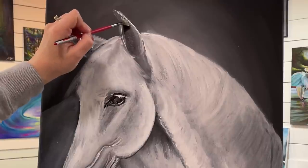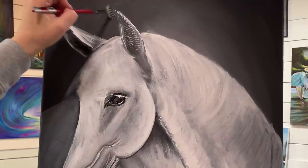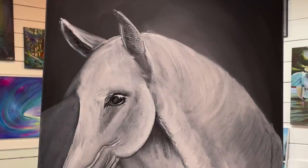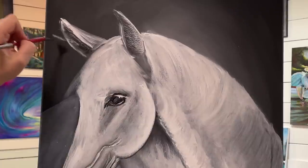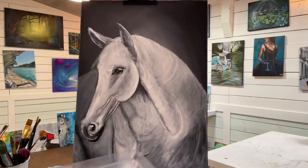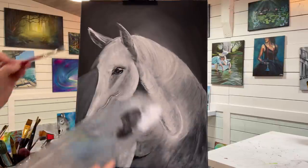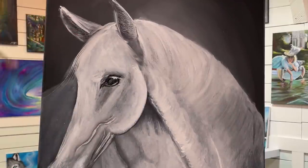I'm just going to start on the edge here and then just pull little hairs, and then get a little bit more water on my brush just to loosen that up a little bit. And then we'll come in on this side. Add a little bit there. Okay, I'm going to start coming in with some hair now, more water and white. Pull, twist.